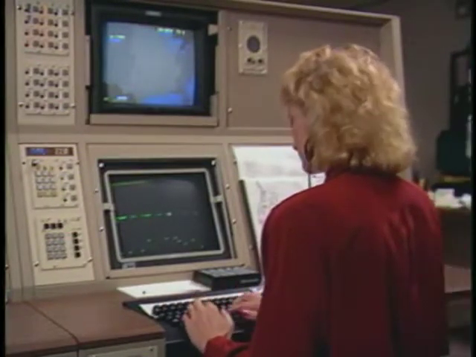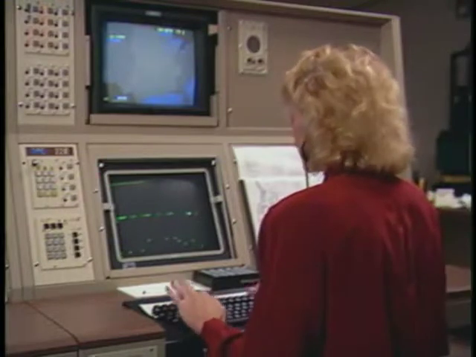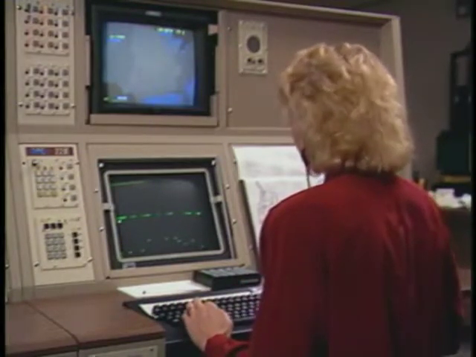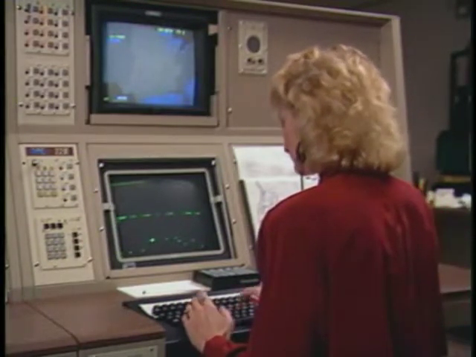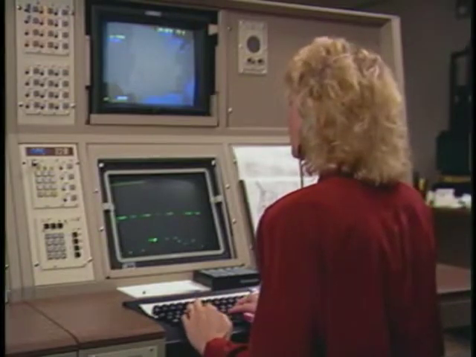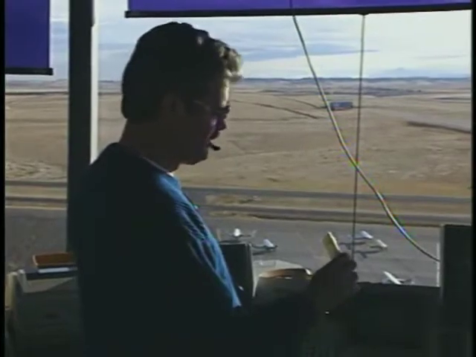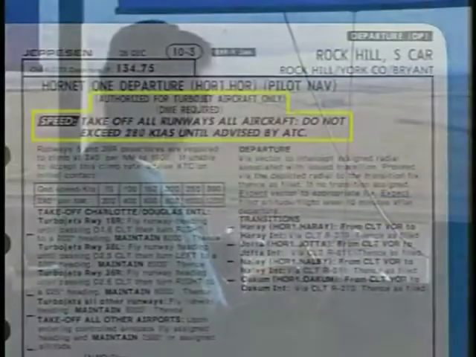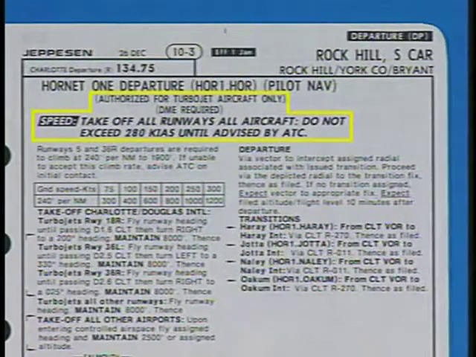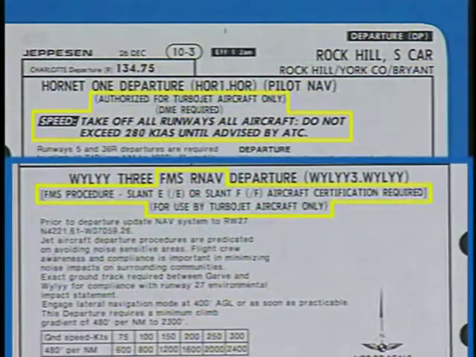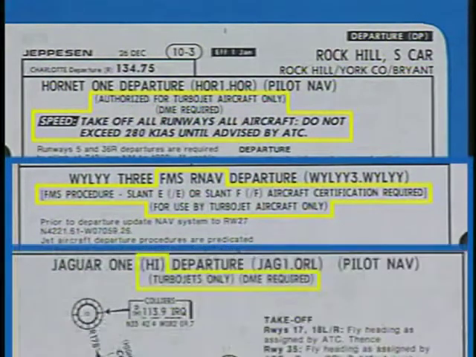By using the computer codes, you not only help the flight service station specialist, but you also help yourself. Since the computer codes won't have to be looked up, the specialist spends less time entering the flight plan into the computer. This should enable you to receive your clearance in a minimal amount of time. You must carefully review any departure procedure, required performance and equipment criteria. Some high-performance procedures are depicted here.